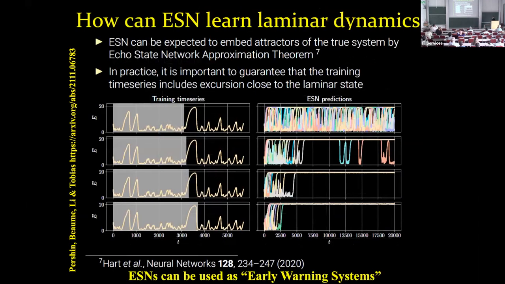Okay, and then the second thing you might want to know is, can you predict the time at which a reversal is going to occur? So if you're bouncing along here, is this going to be a reversal? Or is this going to be a reversal, et cetera, giving a different length of training. And then you can work out the probability of one of these things getting it right. And if you can get this to work, which we finally managed to do, you could perhaps use these things as early warning systems that we're going to transition, say, from the weak field branch to the strong field branch.